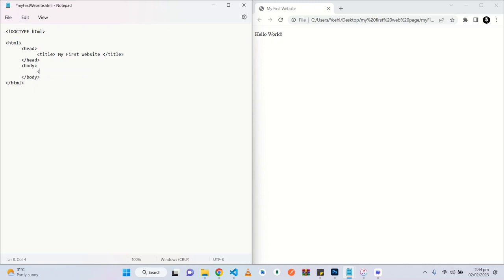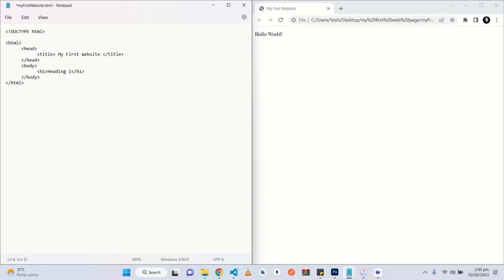First off, let's look at the heading elements. For the heading elements, there is the h1 tag straight down to the h6 tag. So h1, heading 1. The h1 is the biggest of all the heading tags.